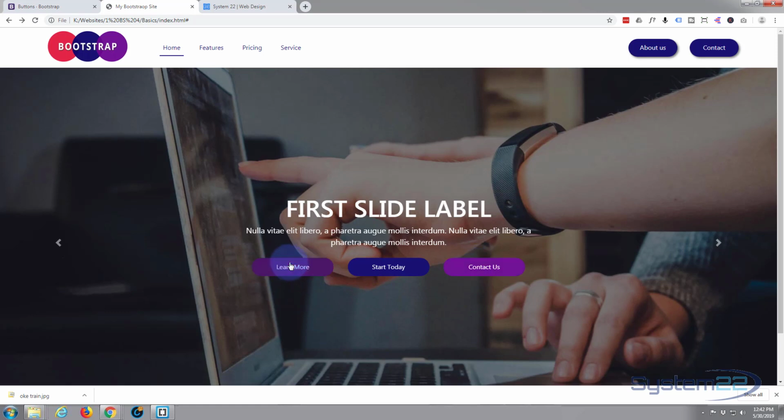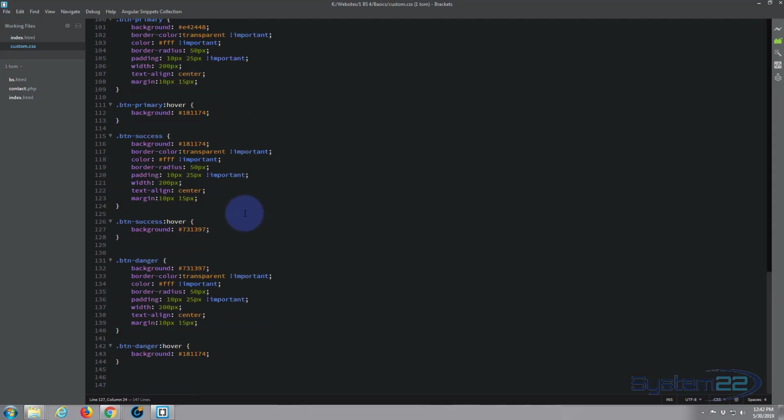I guess one of them should have a hover color of red. So that's got a blue. Let's make that one purple. And we'll make this one red. Okay, so that's first and last we want to change there. So the first one we want to be purple on hover, which is this color. And the last one we want to be red on hover.